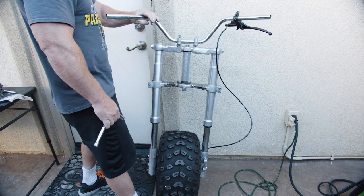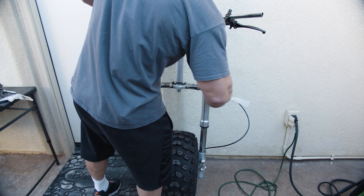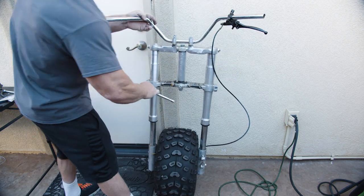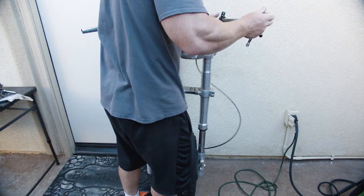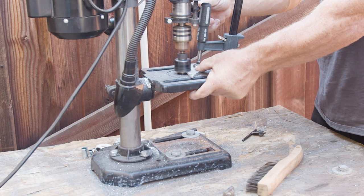Really amazing. These forks and the triple tree clamps were a little bit difficult because the top one was aluminum, which I'm used to. The bottom one was steel, so I don't know what happened there. So it was a lot of work to get the steel one to comprehend with the aluminum one. What I mean by that is all the drilling and everything.